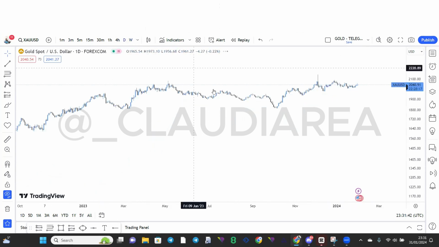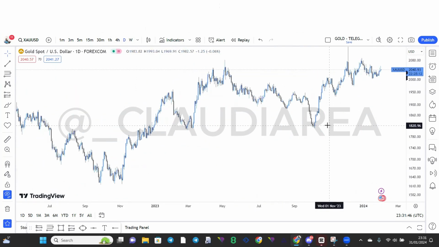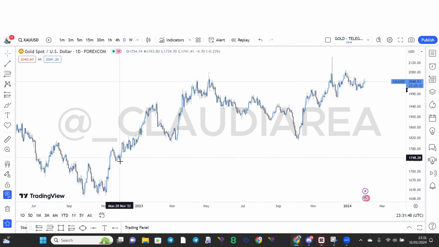Now what you need to do is drop down into the daily. You just zoom into recent price action. What are we seeing on the daily time frame? Higher high, higher low, higher high, higher low, higher high, higher low, higher high. Okay, price is pushing to the upside. The lows are holding, the highs are failing, and therefore on the daily time frame, it's also bullish. So far everything is going hand in hand.